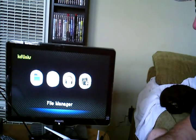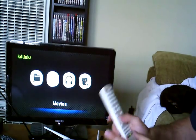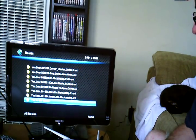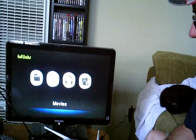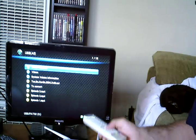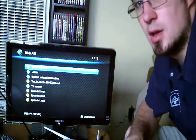The media center. File manager. Movies. Music. Photos. Well, since I do not have photos or music on my hard drive, at least that I'm aware of, we'll go straight to movies because that is what I'm primarily going to use this for. We got... Oh. That's interesting. It doesn't have my folders. Maybe I need to go to File Manager. There we go. There's all my folders.